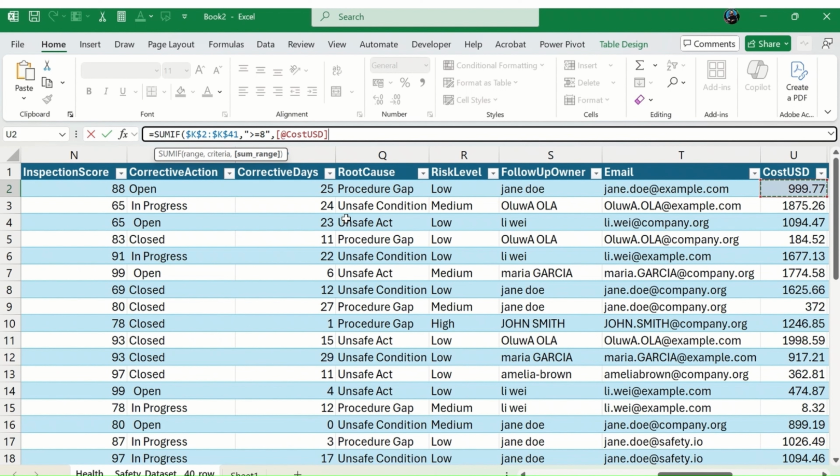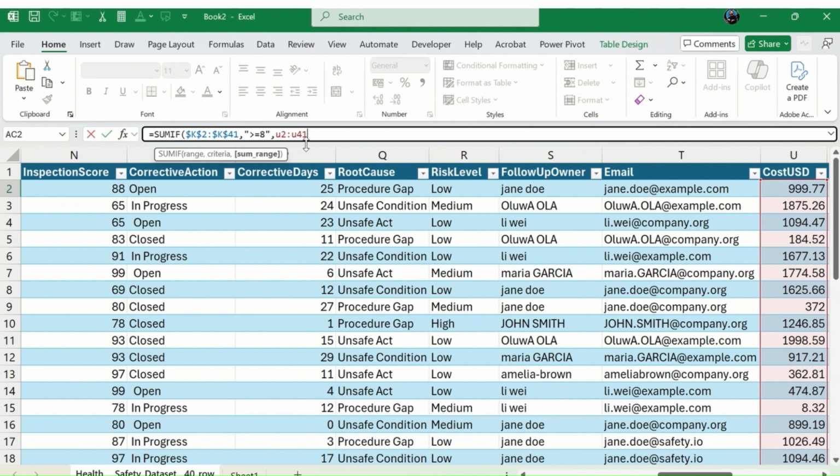So I will simply select this, which is U2. This is my sum range. You can see it over here on the screen, cost USD, the U column, U2, and then we'll drag it. Now our data is entirely in the table, so we are not directly selecting the field, however we are directly adding a value.